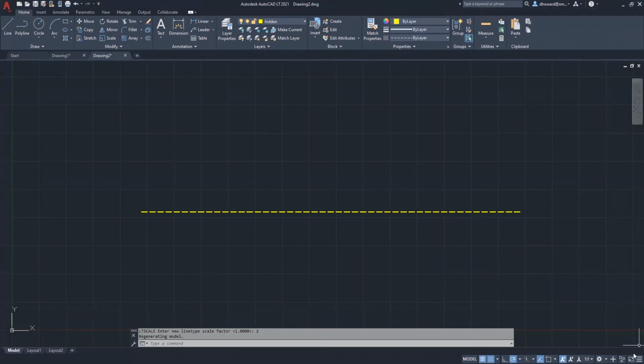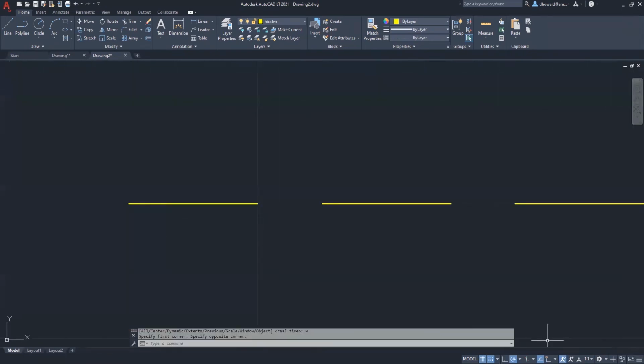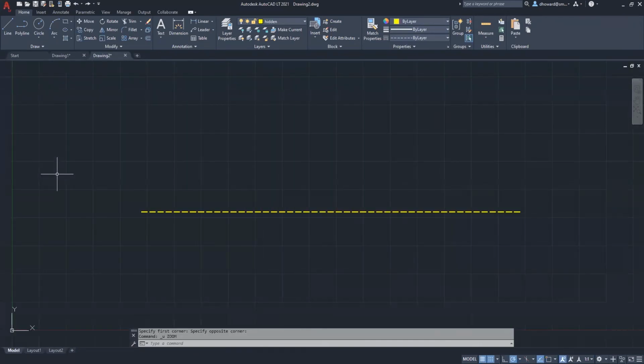All right. So right now, at the default level of zoom, with an LTS of 2, the dashes look normal. If I zoom way in though, like just like this, the dashes look way too big, right? And if I zoom way out, same thing.